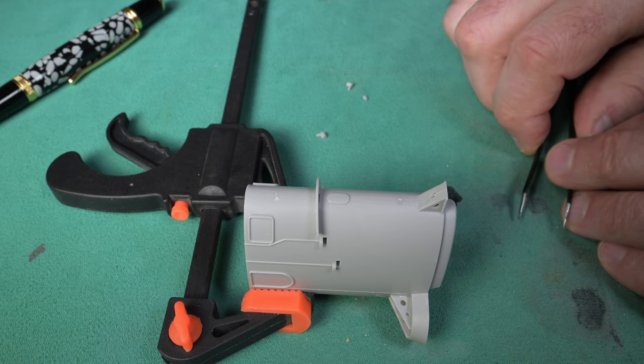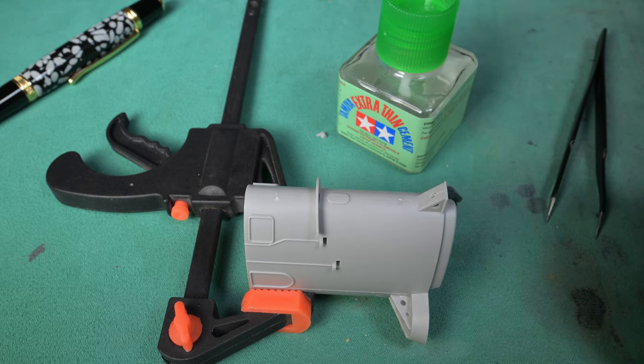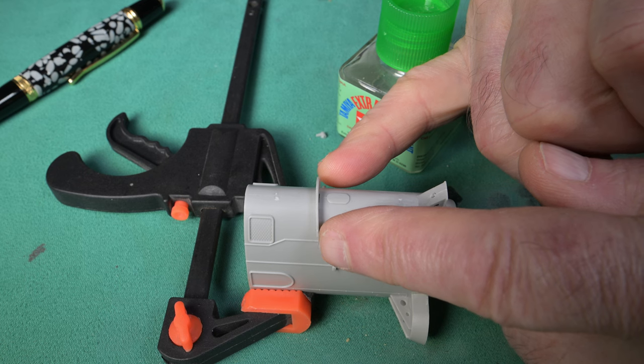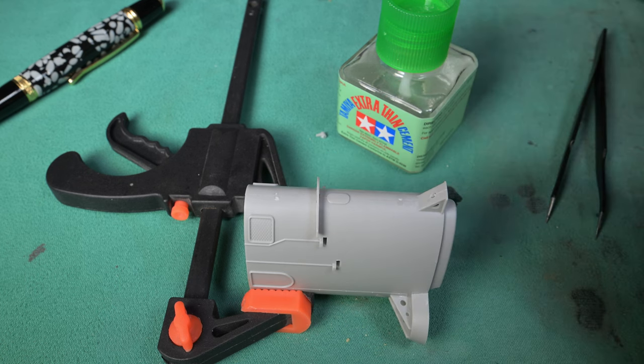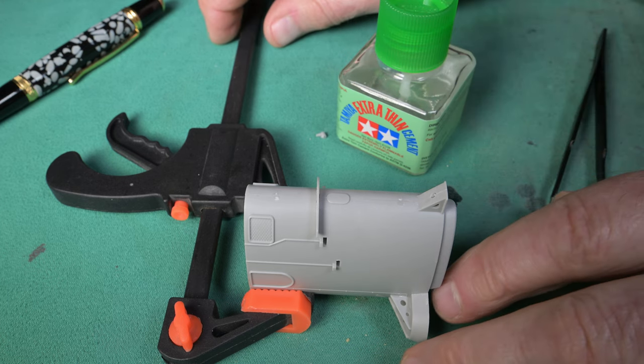Now, where's my glue? Okay. Now, just let me move around here. I want to make sure that I've got that straight. Should it go maybe just a little bit more like this? Or did I make it worse? I don't think so. Okay, this should just sort of wick down the side.